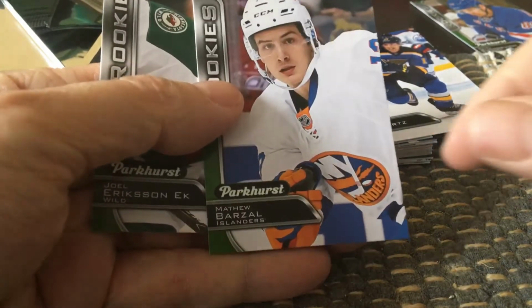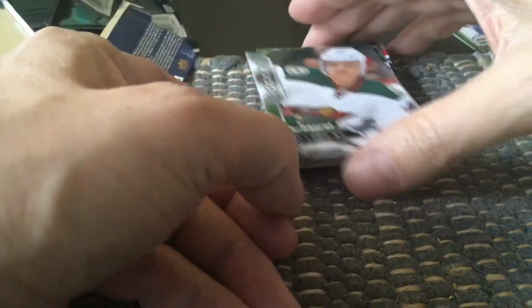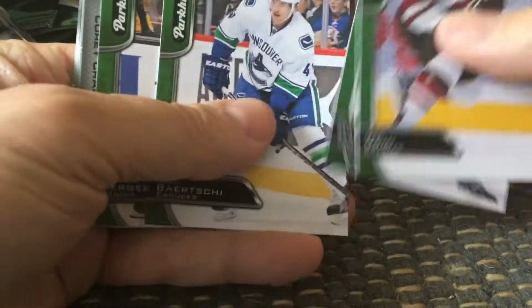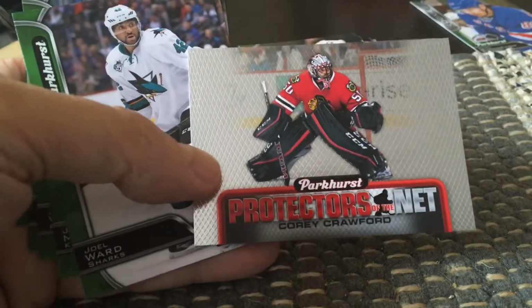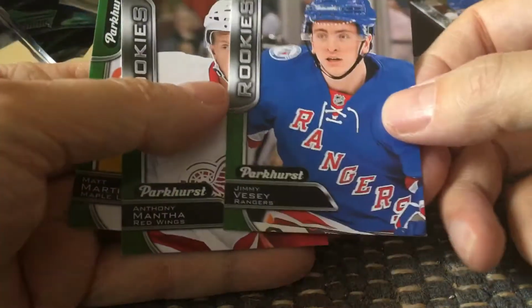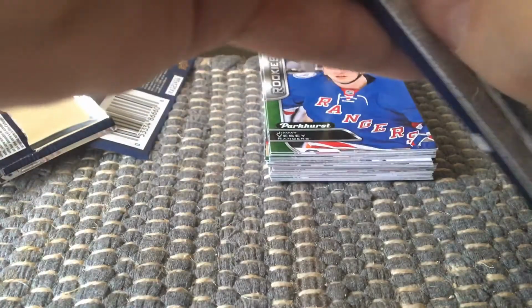But you see how this particular rookie class is stacked. And we also have Eriksson. Okay, 2 more packs to potentially get you-know-who. Looks like I'm going to get Matt Martin instead. Max Domi. And this is very cool. It's a protector's net. That's of Corey Crawford, so that's a pretty cool parallel. And then we got Jimmy Vesey, we got Anthony Mantha, and then we got Matt Martin. So we're still just missing you-know-who.